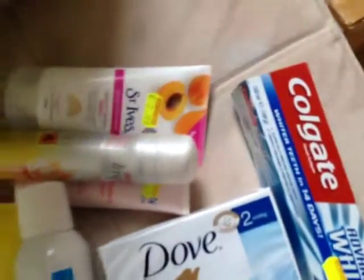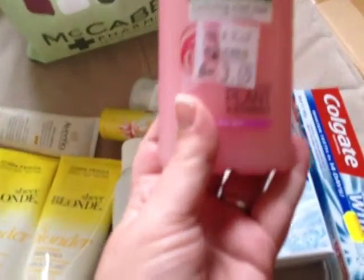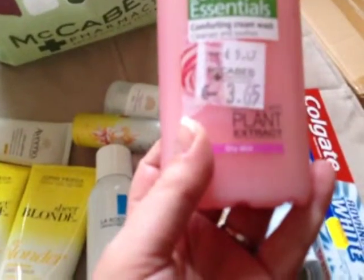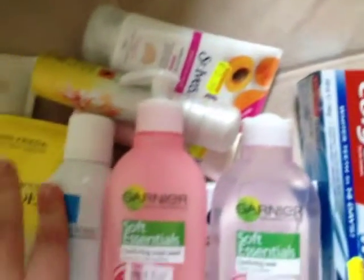Then I got a new face cleanser and toner because they were on sale. I said I wanted to try out the Clinique 3-Step system, but I'm almost completely out of face wash and completely out of toner. When I was in McCabe's pharmacy at the weekend I saw these were on sale and they're for dry skin, so I thought I'd try them out. This is the Garnier Rose Comforting Cream Wash for dry skin — on sale for €3.65. And I got the matching toner, which was €3.72. I might try more drugstore skincare, or La Roche-Posay, or Vichy, or maybe the Clinique 3-Step system. The only problem is I've heard if you start it, you can't stop it. And I got a Nivea lip balm that was €1.49 in Deals — I just picked it up because I needed a new one.